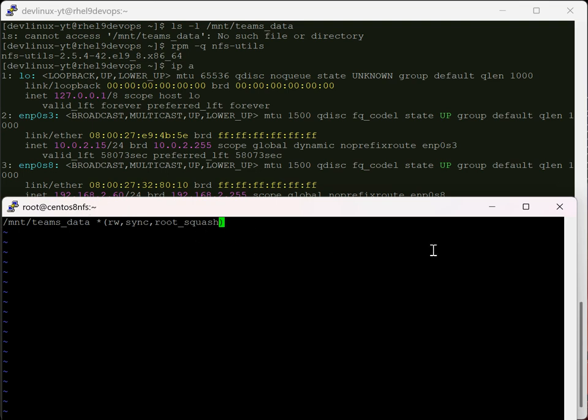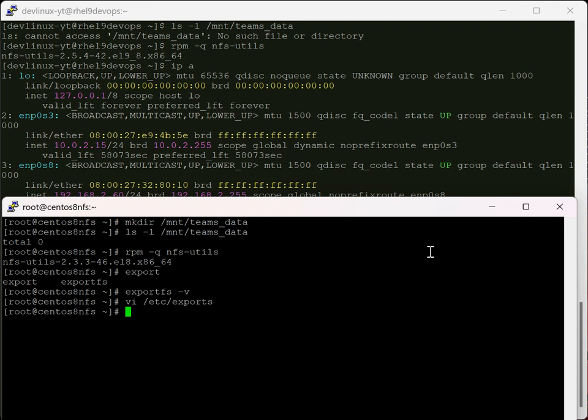So it will map the root user to nobody. Next, if you have more directories or volumes, you can make more entries here. Let's keep one, simple. Save and exit.